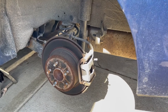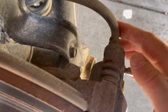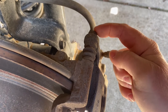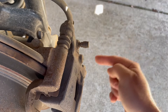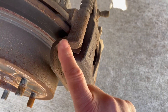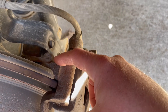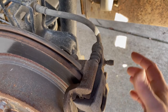Once you have the tire off, the caliper is pretty simple. Right here is the bolt the caliper slides on — this is a 14 millimeter. To take the caliper off you're going to have to loosen the top one and the bottom bolt and go ahead and take them out. If you need to change your rotors as well, the caliper mounting bracket will also have to come off with these bolts — there's one on top and one on bottom, and those are 17 millimeters.